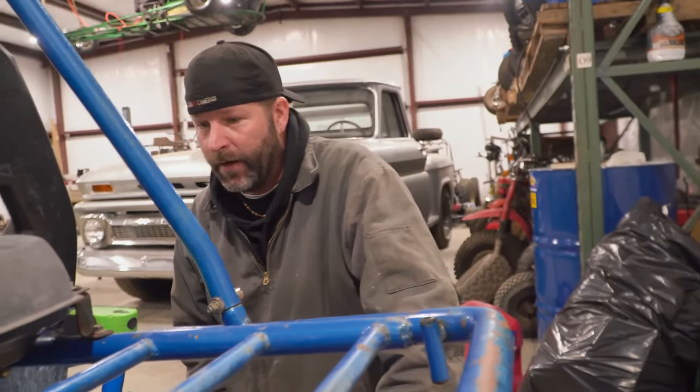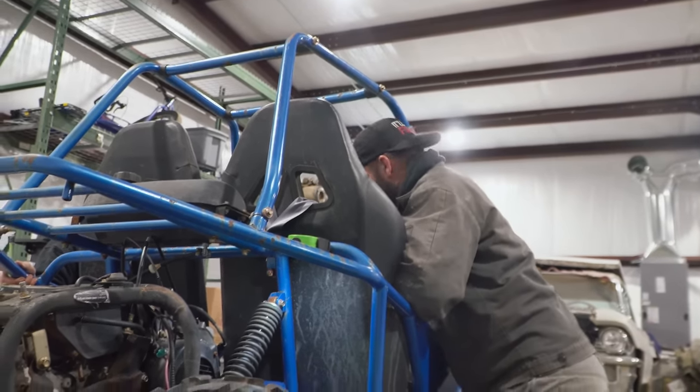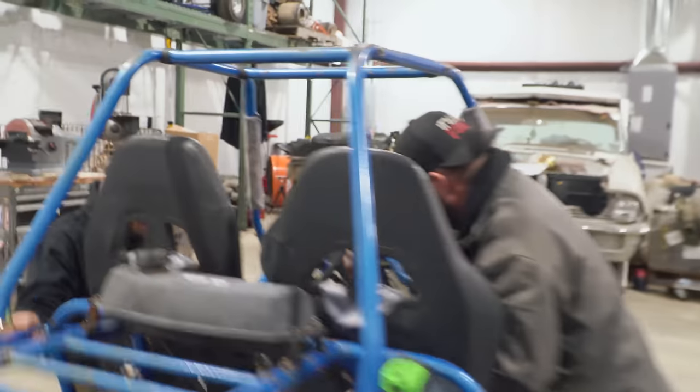Float stuck. Hey, did you want to try to crank it over and see what happens? Yeah. All right. She's at idle. You ready? Crank. Yeah. Nothing. Oh, man. Oh, well.